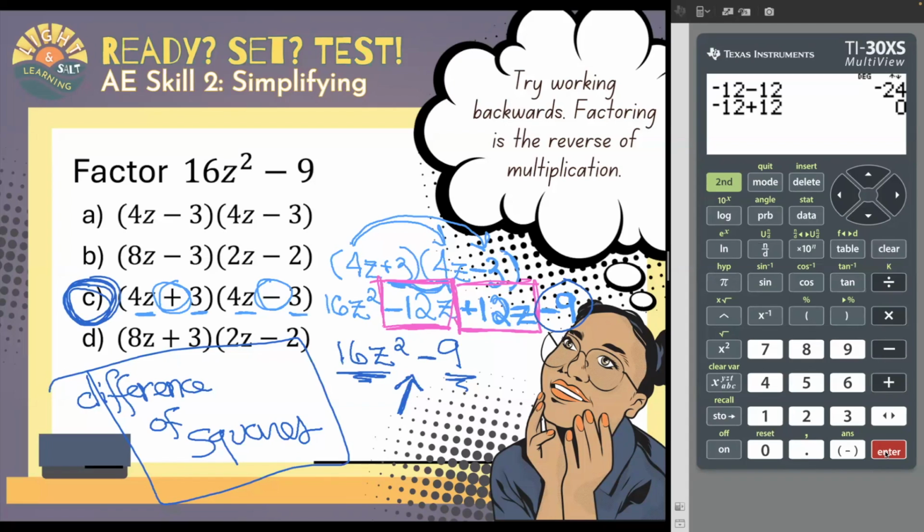You know what? I just had a thought. If you were taking the test and you stumbled upon the one that was right, I would totally say it's C and then flag it and come back to it at the end of the test. And if you have time, you can multiply out all four to make sure you didn't make a sign error, because that's the most common error here. It'd be really easy to make a sign error and think you were right. But at least you have one selected. So I think I like that for a test strategy.